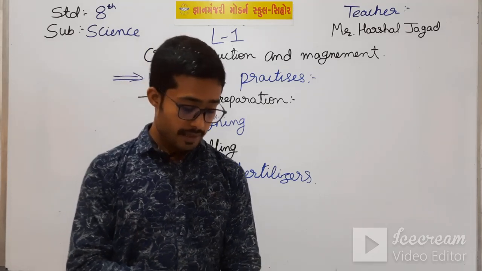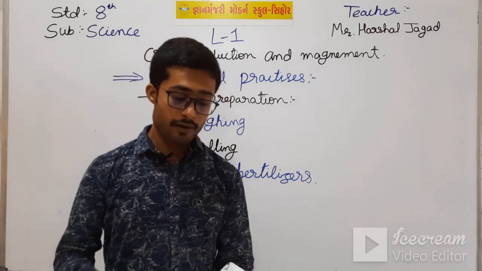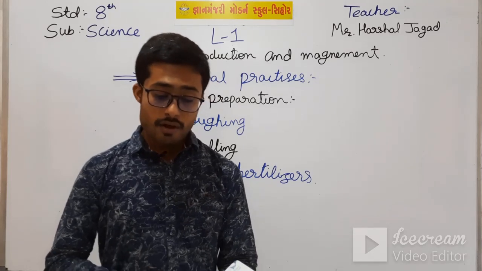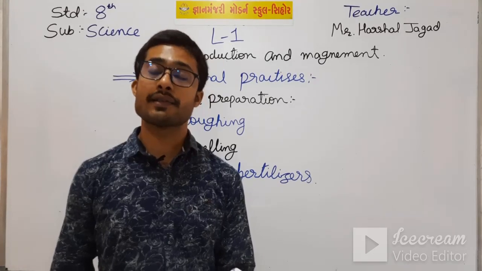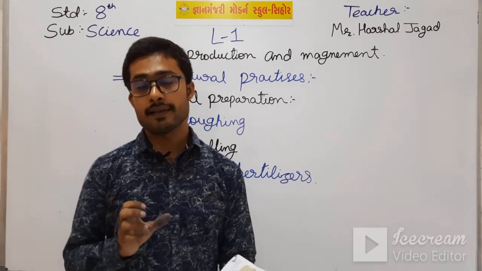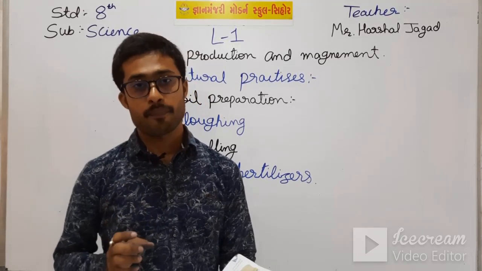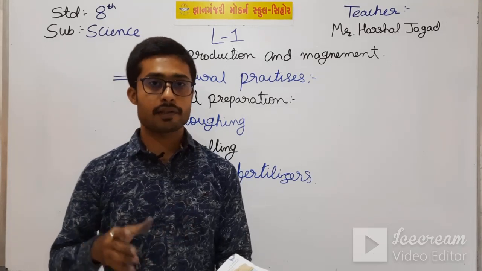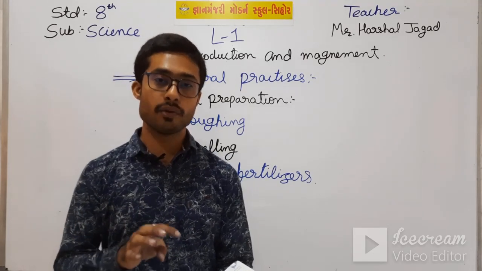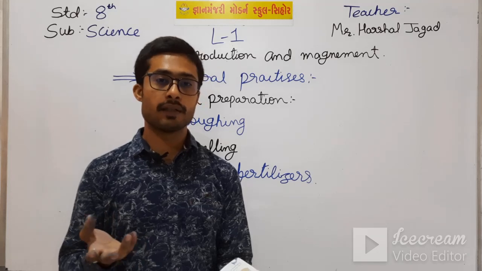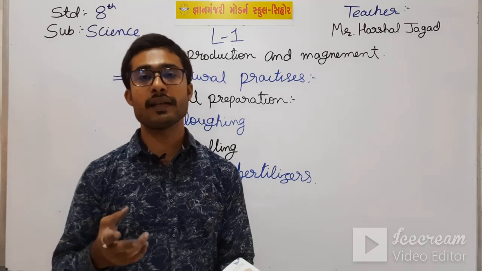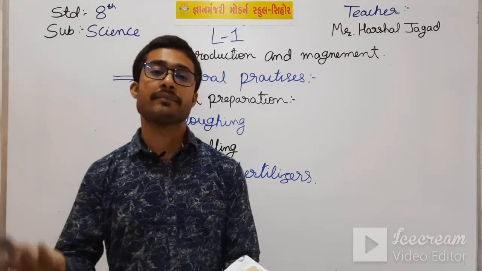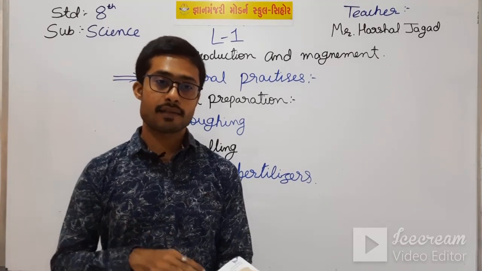So the fertilizers are used. Farmers spray fertilizers on the soil and on the plants, because if the soil doesn't have enough nutrition in it, it can't give it to the plants. So external fertilizers are used, and there are two types of fertilizers, chemical based fertilizers and organic fertilizers. Okay students.